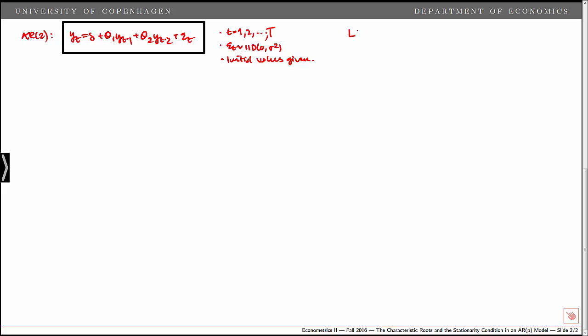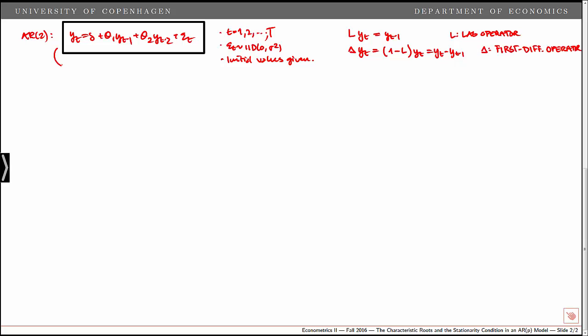So the lag operator L multiplied by y_t is equal to y_{t-1}. And second, consider delta y_t. That's the first difference operator, and that's equal to 1 minus L times y_t, which is just y_t minus y_{t-1}. So this is just the first difference.